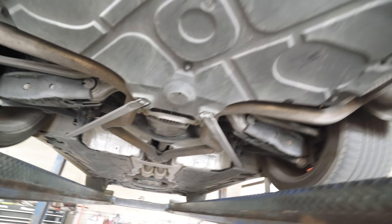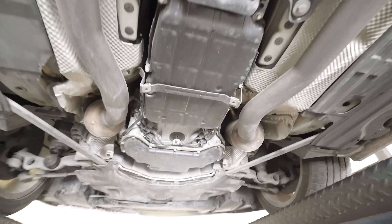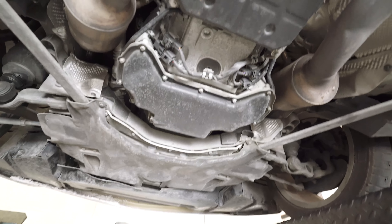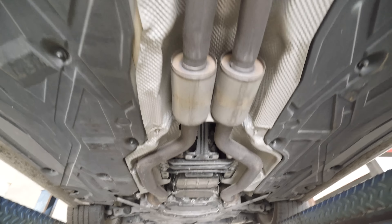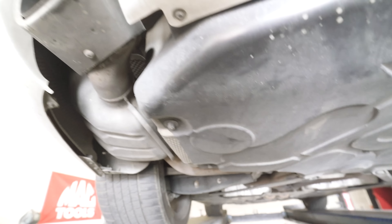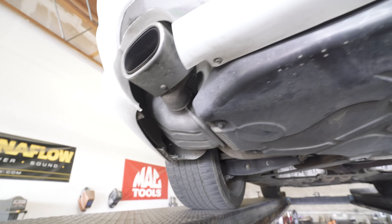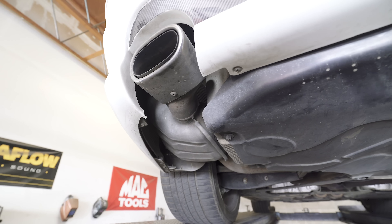I have not seen underneath the car yet — just briefly stuck a camera under there, but it actually looks really nice. I'm just hoping for no glaring oil leaks or anything. What I'm hoping to do today is leave the resonators. There are some stock resonators, and then it goes back to dual mufflers in the back. I'm hoping to switch those out for some higher-flow mufflers. We did the same thing on the Camaro and I think that's the perfect sound. I'm planning just to do some higher-flow mufflers — give that deep growl, but not too obnoxious.